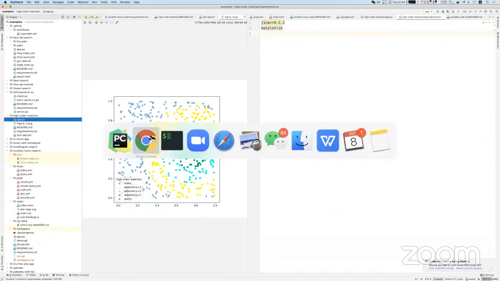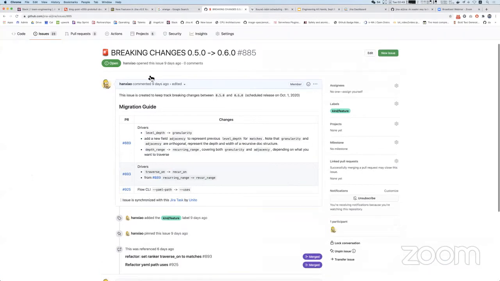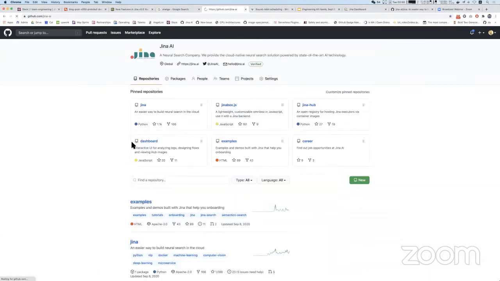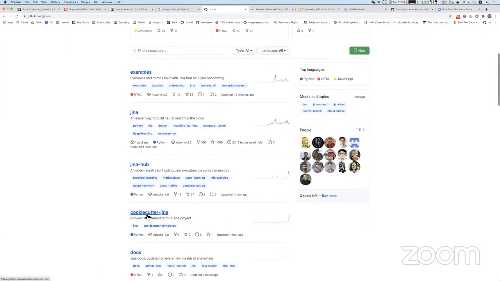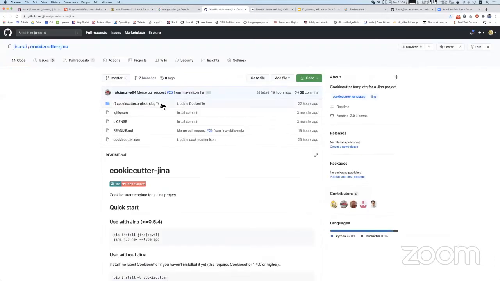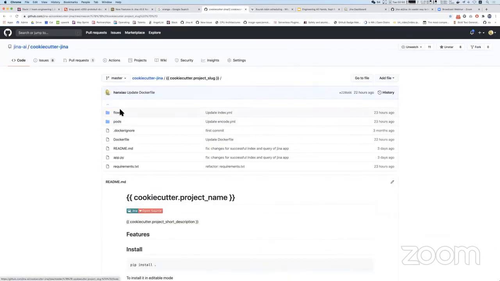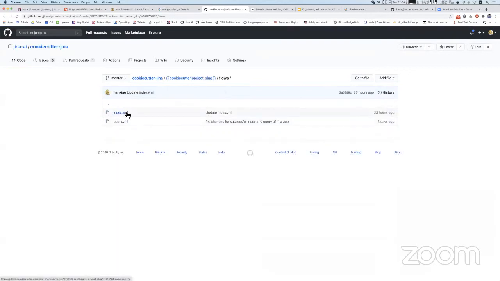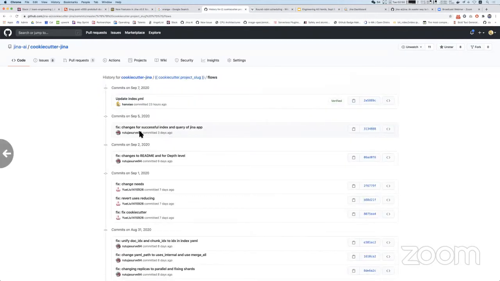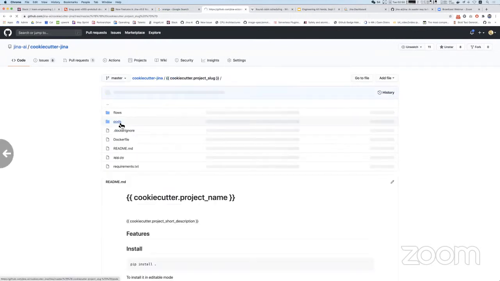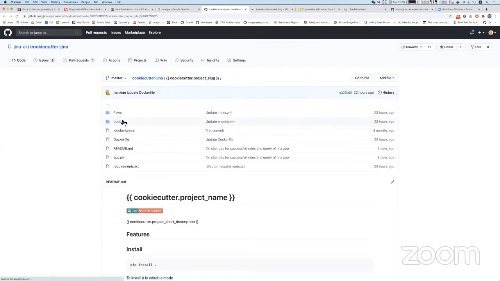Another thing is that yesterday I talked to Rutuja about the cookiecutter Jina, and I found that there are a couple of things that you should not include in your own project in order to be immutable to the changes. So if we look at the paths, for example, here.